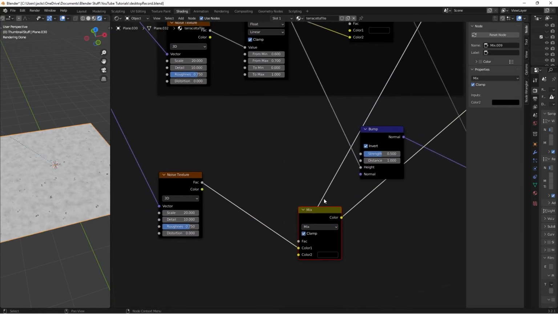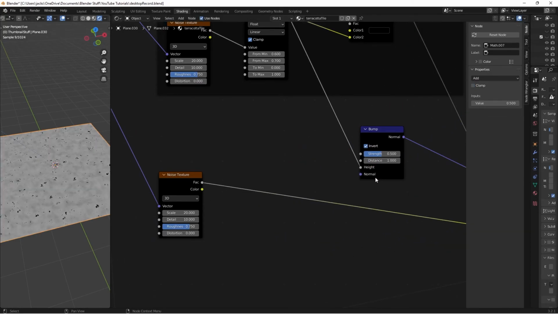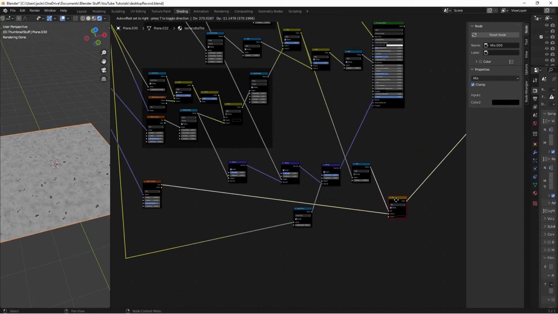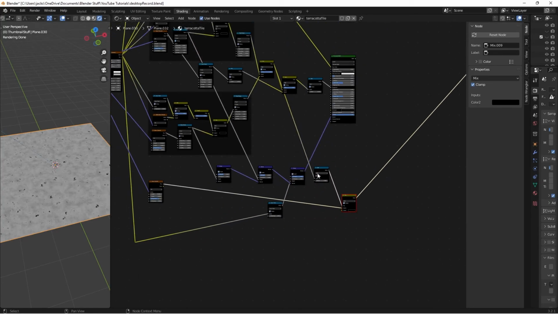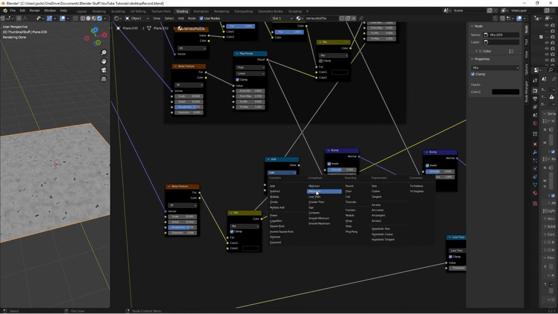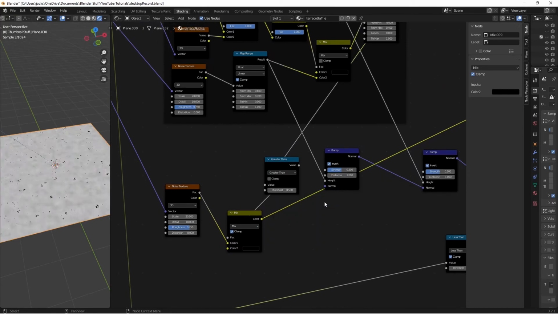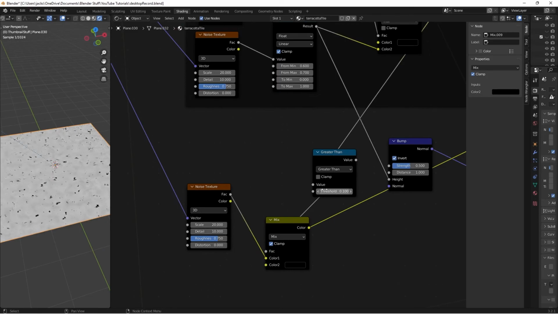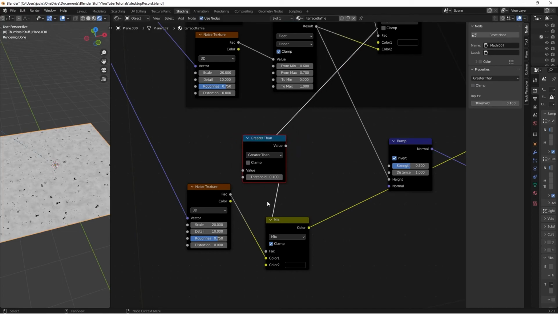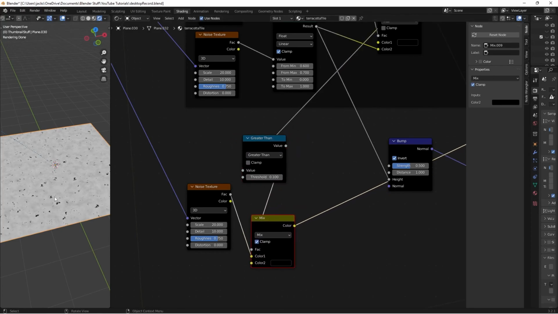And to fix that, we just have to hit Shift A, search for a math node, put it in between the two, and it might move your node somewhere around like this, to make it a little bit more confusing for no reason. But anyways, I'm going to drag them back over here where they should be. Then, on this math node, switch the function to greater than, and then switch the threshold to 0.1. What this is saying is if the value is greater than 0.1, then don't affect it. And so, it's not affecting the imperfections anymore.